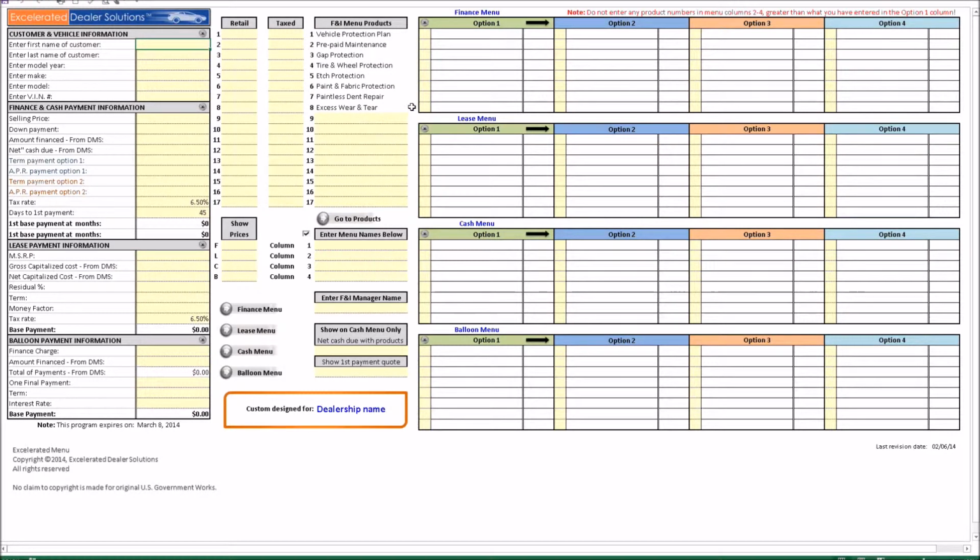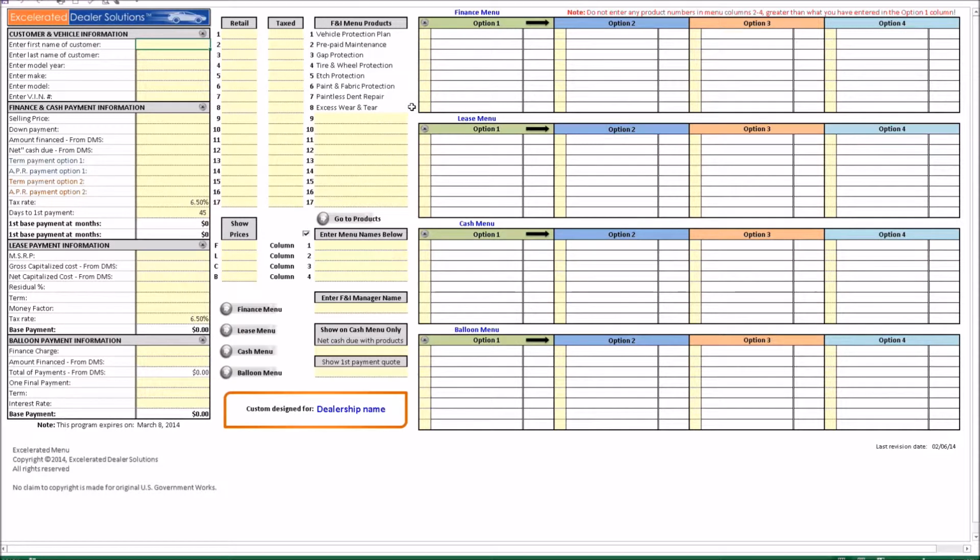You will be automatically directed each and every time to the setup page. As you can see, the setup page is viewable on one screen. You don't need to scroll to the right or scroll down in order to enter data. This makes the setup process very quick and very user-friendly.